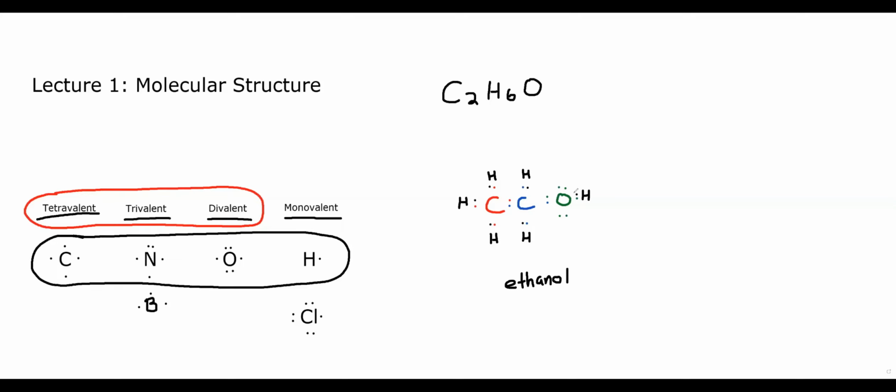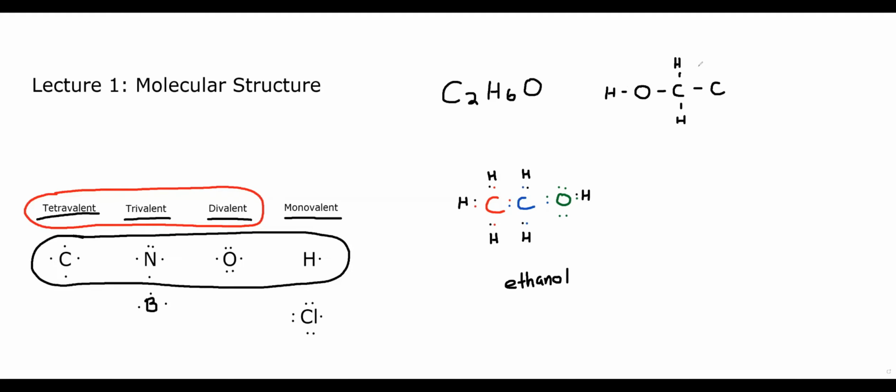So this is our first molecular structure, ethanol. Now, the first question that you always get at this point is, what if we put the oxygen in a different position? Why did we go CCO? What if we went like this? What if we took the oxygen, connected it to a carbon, and connected that to a carbon, and then we filled in with hydrogens to make this structure instead? What if we did this?